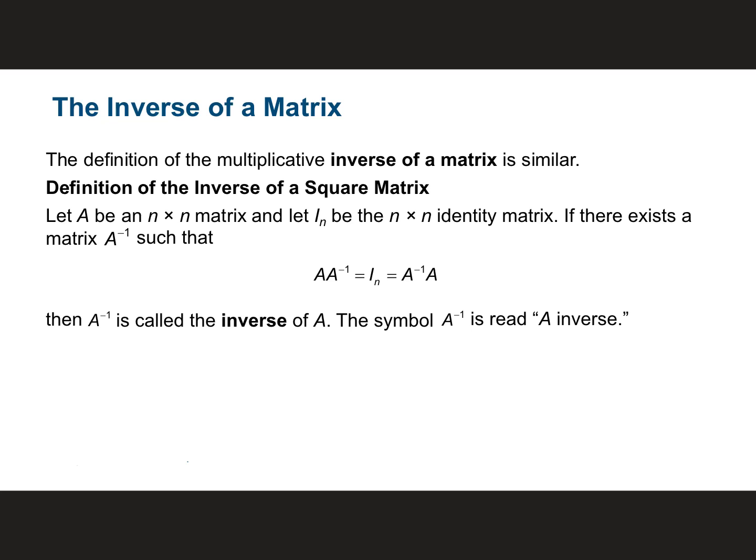So 11.3 goes over the inverse of a matrix. There's a couple things that you're going to do with this section. You're going to find the inverse of a matrix, and you're also going to tell whether two matrices are inverses or not. When you represent an inverse of a function, you see it as f to the negative 1 of x. You're going to simplify these the same exact way, but when you do that, you're going to represent those inverses using a to the negative 1. So inverse function or inverse notation is represented with a to the negative 1.